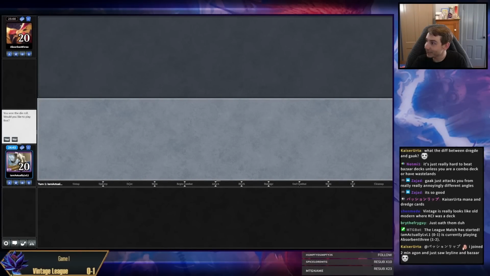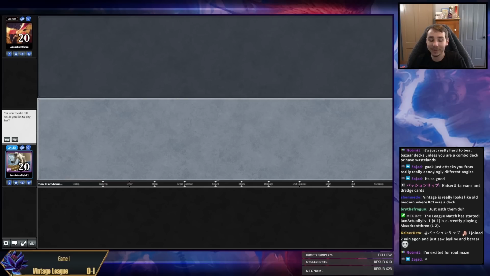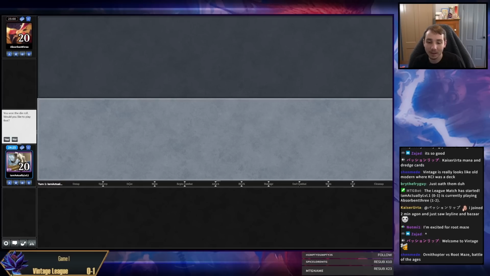Here we are, round 2 of our Ninjas matchup. We have our favorite opponent, at least my favorite opponent, Absorbent 3. They're my favorite opponent because they play interesting Hate Bear style prison decks. And they're always interesting colors, like 4-color green, root mazes. I love it. Always something new and exciting coming from Absorbent 3. So let's see what they're up to these days.